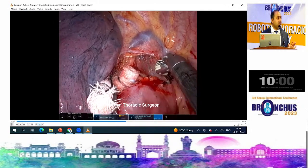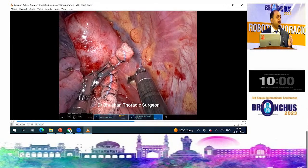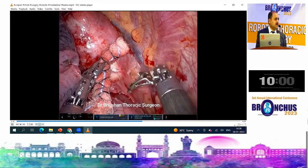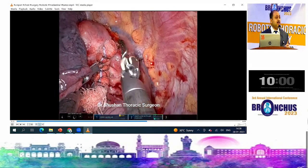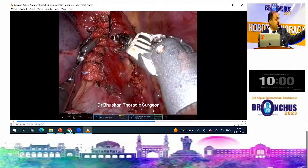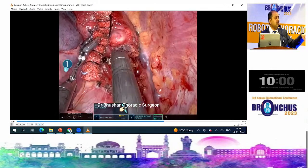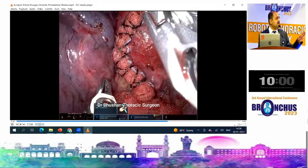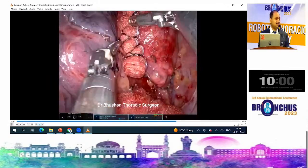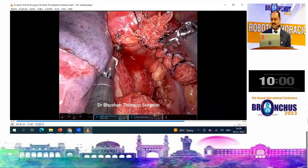And how much blood do you use? Generally, thymectomy is a clean-cut thymectomy. You don't require any transfusions. If it is a redo, or post radiotherapy or post chemotherapy, then definitely there is blood loss. And how much time? In the initial days, I took 3 or 4 hours. But with simpler cases, now this is a case where we removed one mediastinal tumor from the right side, uniportal robotic surgery. This was hardly around 2 hours, where the planes were very clean. An expert assistant is required, definitely. That saves a lot of time.